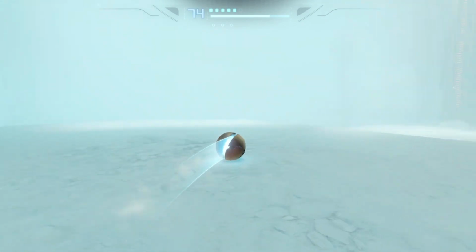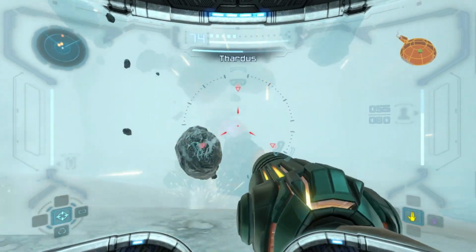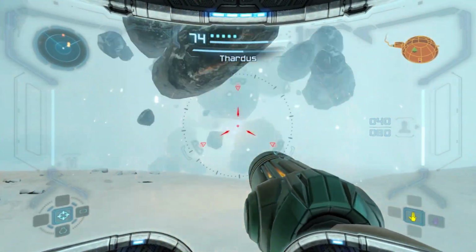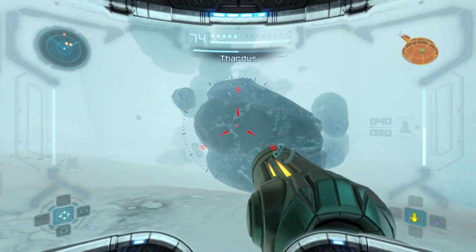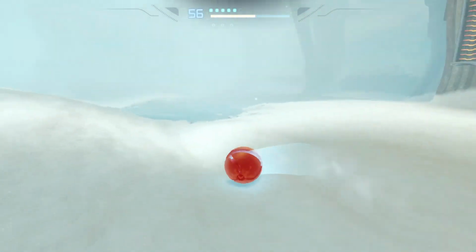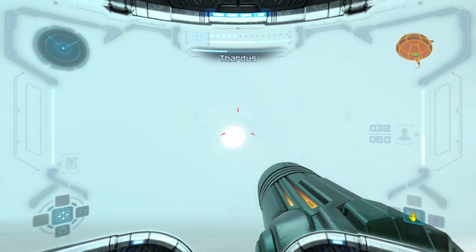I think they definitely made it so that it's gonna try to chase after you. Damn! It really likes blocking its weak point. Gah, man! Stop it! Oh my god, this is annoying. Okay, I'm just gonna use my power beam then. No missiles. There we go. I don't think I... Oh, I did. There we go.